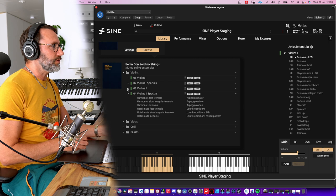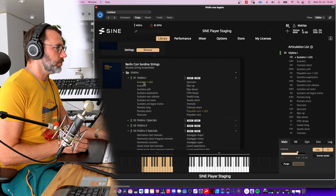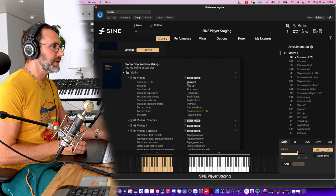So in the library for each of the sections here, if we open one of these folders, you can see there's a whole bunch of articulations for each of these section types. Now I'm already inspired by that sustained legato patch, so why not just dive in, select a few of these articulations and write some music. And then we can go ahead and listen to some of these more specific articulations afterwards.